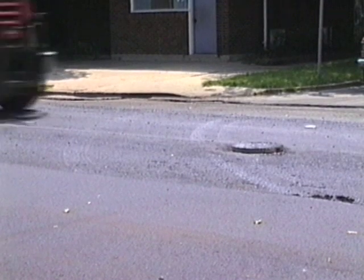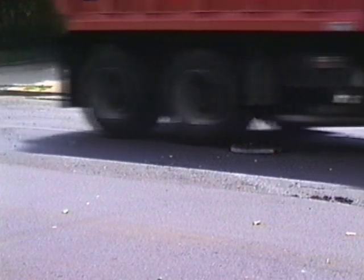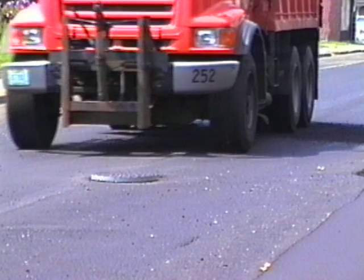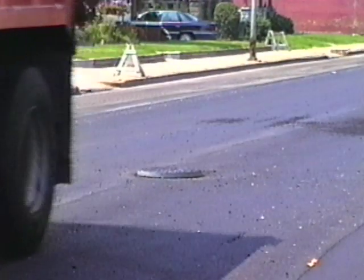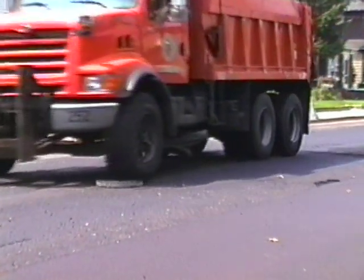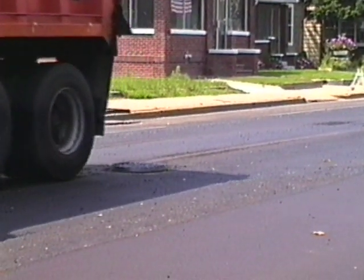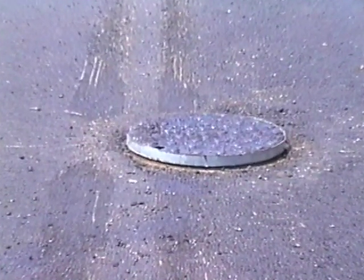As a demonstration of our riser's superior holding power, watch how this dump truck carrying 17 tons of asphalt drives over the 2-inch riser with no asphalt around it. Although this is an extreme load, our riser handles it again and again without movement or coming loose because of our pivoted turnbuckle. In an even more extreme test, watch how the same truck locks up its wheels and skids directly across our riser — once again, our riser holds without movement, further proving the reliability and integrity of our product.